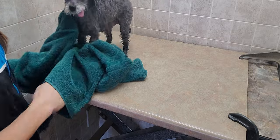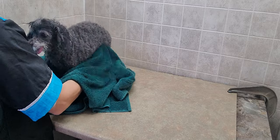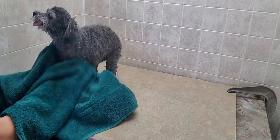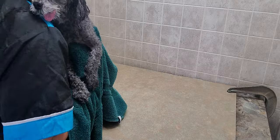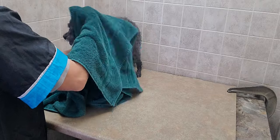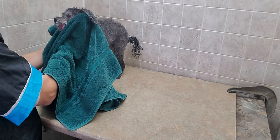When you blow dry senior dogs, they can have seizures just from the noise. So I do put the ear wrap on them to prevent that, but sometimes it may still come. So if I do see that, then I will not be continuing the blow dry. And again, that just comes from experience. I would never intentionally do that to any dog. So you most likely will not get a video on it, but you may see the onset of one.